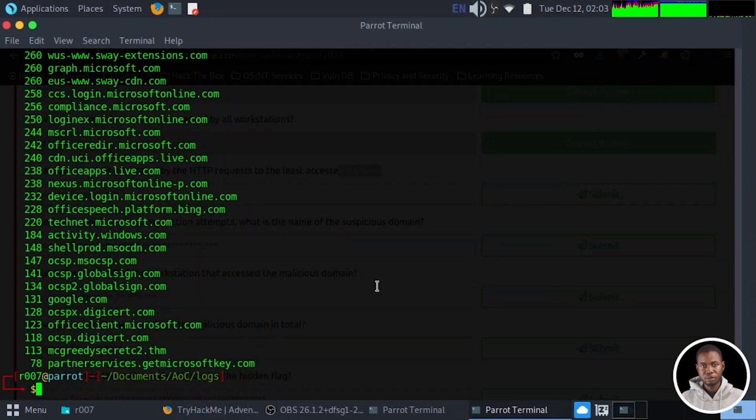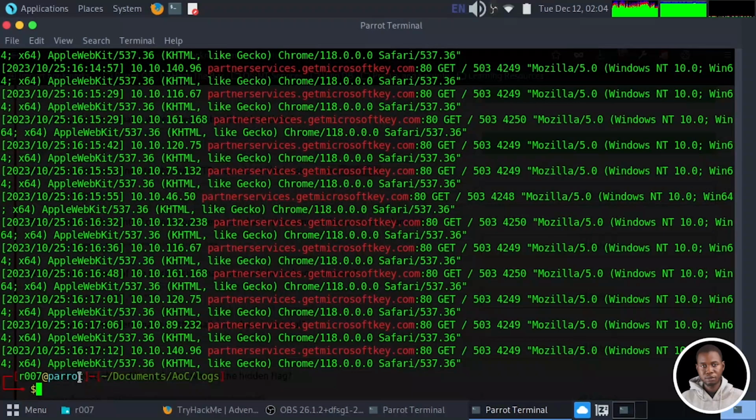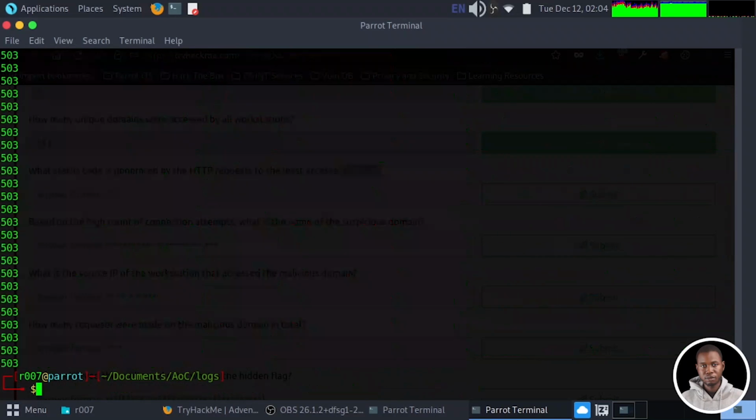So let's go back. We can first use the grep command. So let's say grep, then we put in the domain that we have, then access.log. So we have all these values in here. The next thing we need to do is cut, because we just need the status code only. So this is the first, this is the second, this is the third, fourth, fifth, and sixth. So let's cut this using the space delimiter, then position 6. So you can see it here.